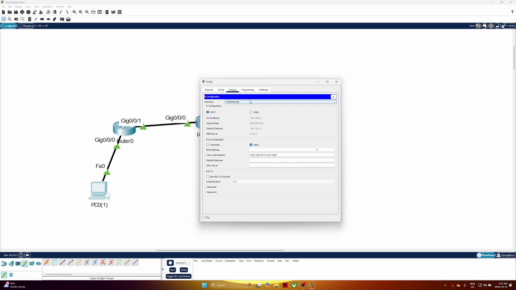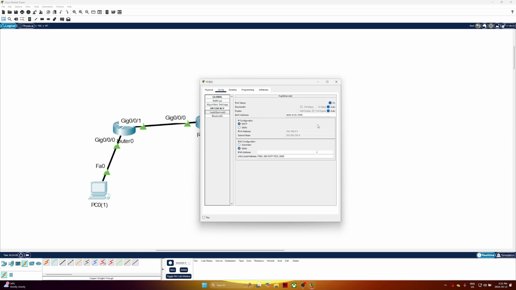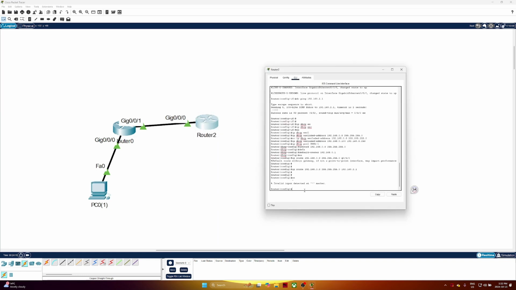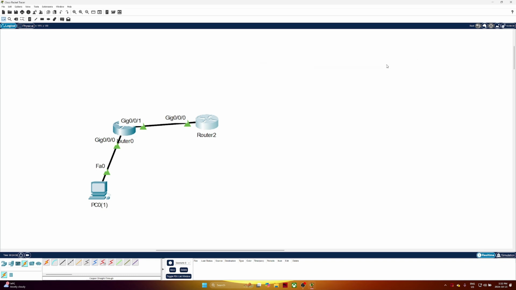Now, what if you want to see the MAC address here? We see the MAC address 0060 55C2C. So let's confirm here. Do show ip dhcp bindings, and we see that it has the MAC address bound to the IP address that it's been leased. So this is how a relay agent works. This is what we're going to use in our topology, the relay agent.